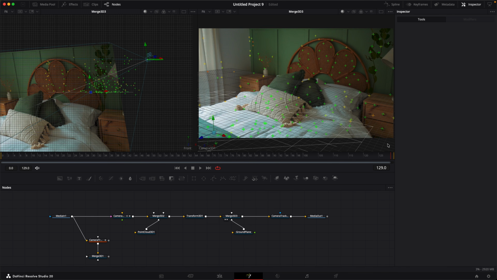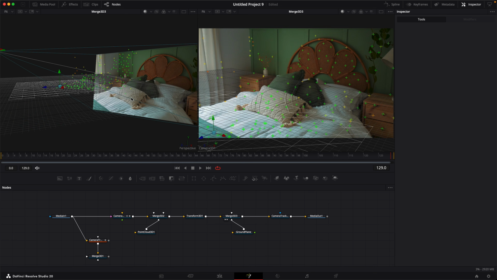We'll say we needed to actually find the ground and we don't know where it is. This is where we can do a little bit of detective work and try to figure out where that ground is. We can either use points in here or we could bring in a 3D model. One option is to take a look at the proportions within our scene. So I'm going to come back to perspective for a second over here.